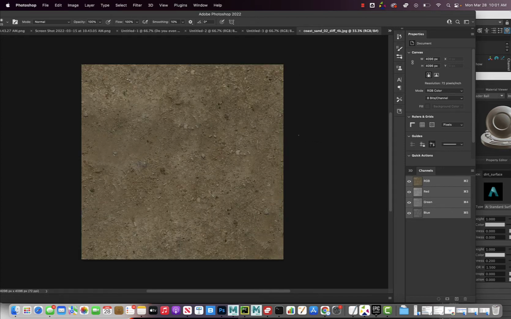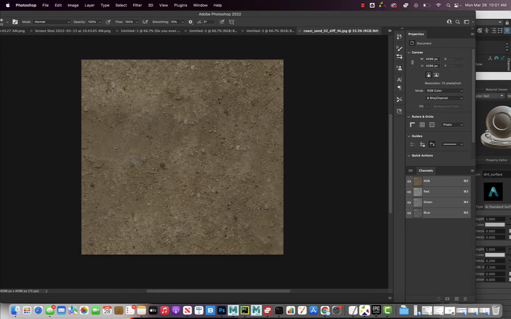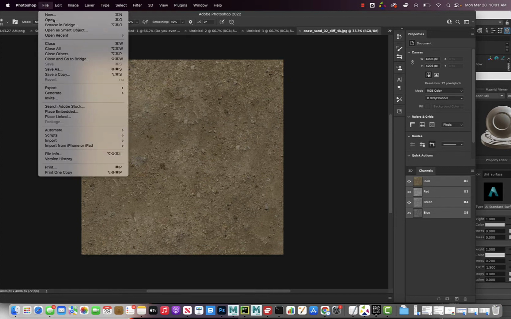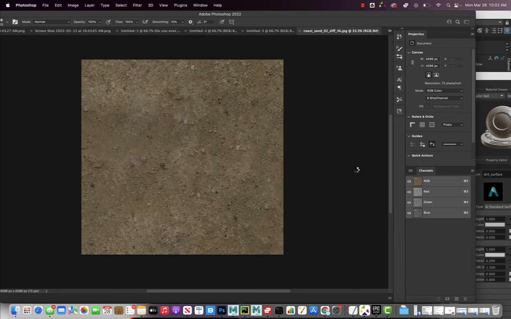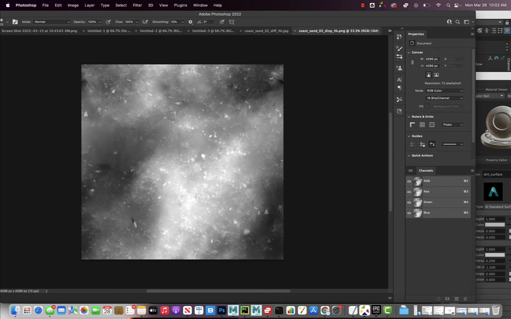Okay, so this is basically a picture that somebody took that's 4K, and we're going to map it onto our dirt geometry. And there's also another image we're going to use from here too. So we're not only going to use the color map, we're also going to use a displacement map. So if I go to open and I pick Coast Sand 2 DISP for displacement, the PNG, and I open that, we have this black and white map. The way this works is anything that's black is going to be pushed down, and anything that's white is going to be pulled up. Where this little pebble is, it's white, so it's going to bump out of our geometry. You'll see that in a second.